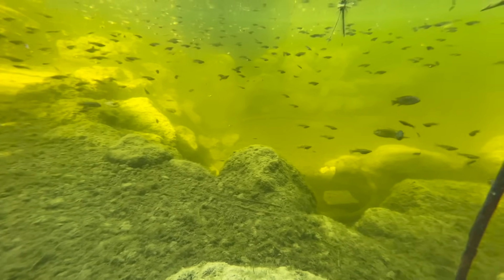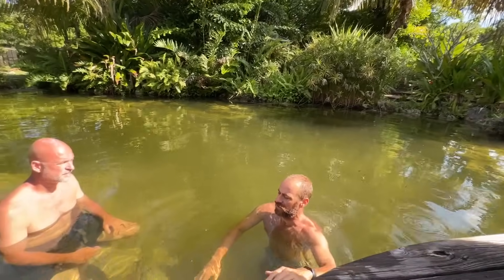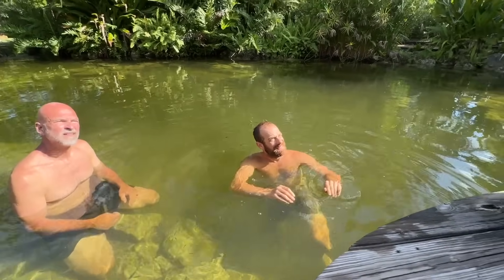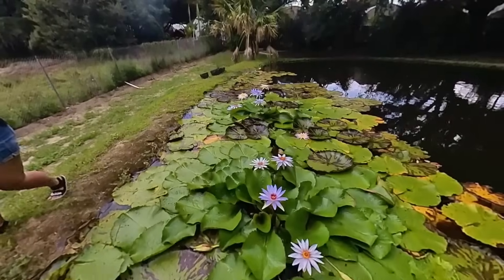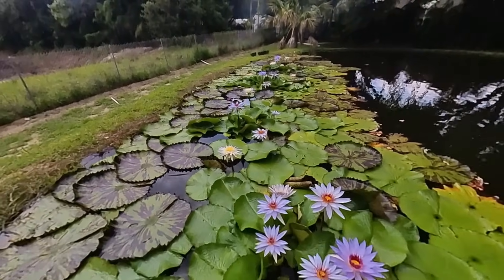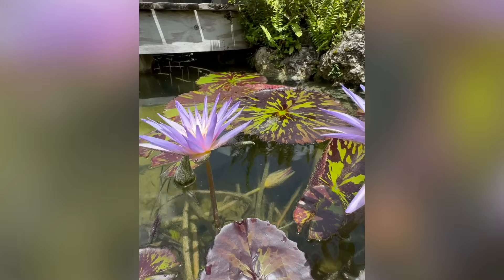It really filled itself in — a lot of native plants, some exotics, but I kind of like that look. All these shelves at different depths are really going to enable these plants to take root. We bought all tropical lilies: we brought Purple Joy, Bullseye which is a beautiful red, Foxfire a pink night bloomer, Avalanche, and the biggest one of all — the giant Victoria lily. The Avalanche pad has almost a kaleidoscope of colors.